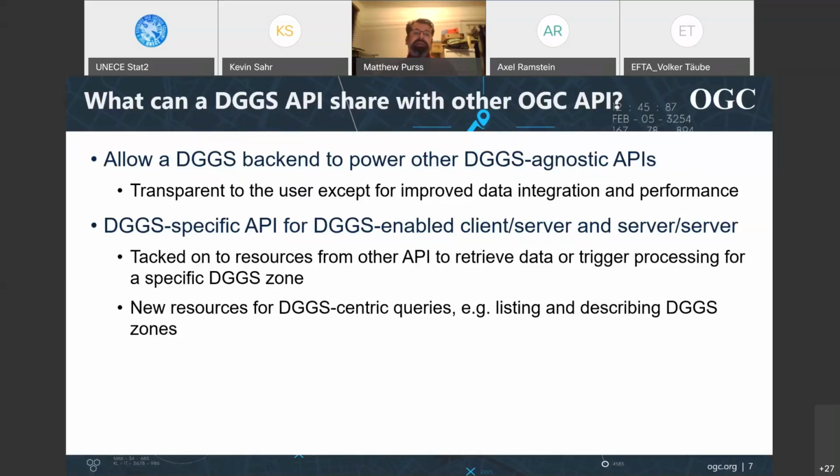But again, there is an opportunity to do this in a way that is agnostic to the individual DGGS resource underneath, whether it's H3, rHEALPix, or any other one, so long as it is a standards compliant DGGS, then all of those capabilities will flow through without any major blockers.